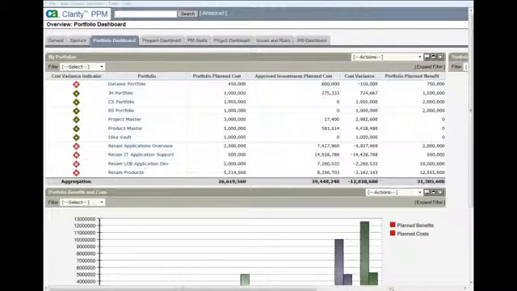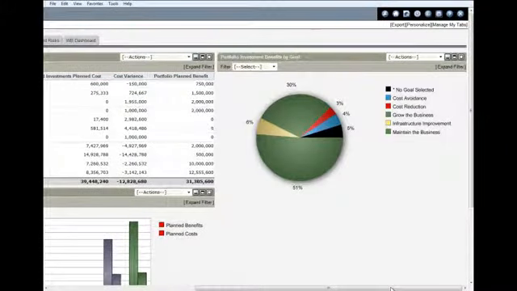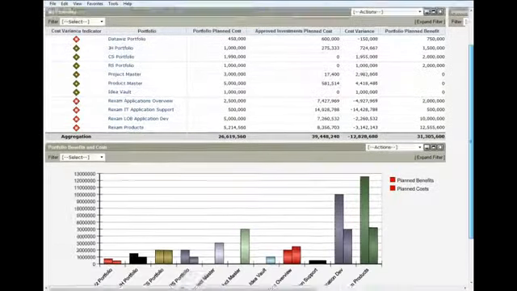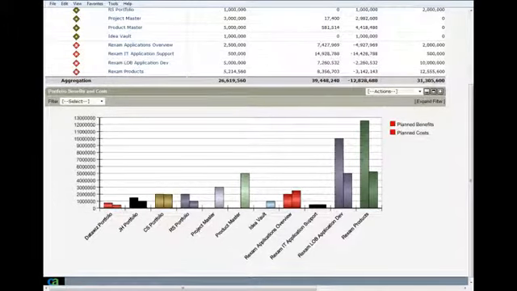Then to the right of that is a bubble chart that shows you the comparison of investment benefits by goal. Then below that there is a portfolio benefits and costs comparison for each of the portfolios.